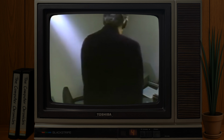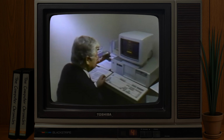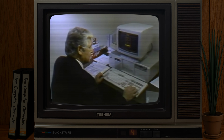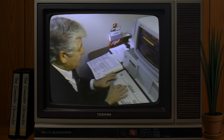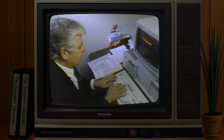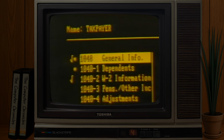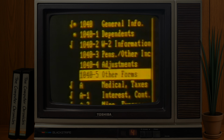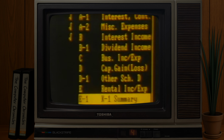For the first time this tax year, Bob Smith, a veteran tax preparer, is using a computerized program to do the planning and preparation for his clients' tax returns. The program, which comes complete with its own PC, hard disk, and laser printer, is specifically designed for tax accountants. It's called Professional Tax Partner, and it contains nearly all the tax forms. As each form is filled out by the preparer, the program automatically calculates.